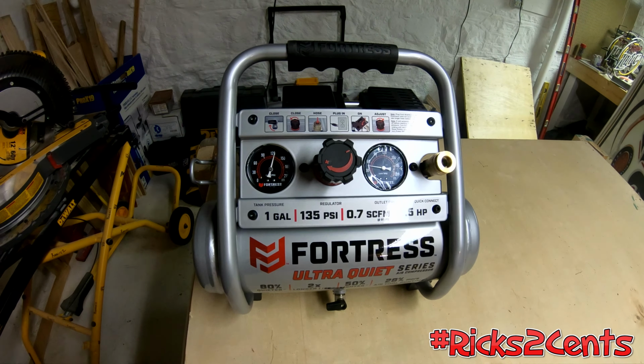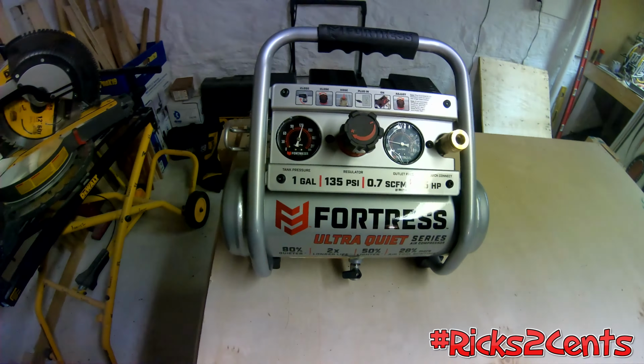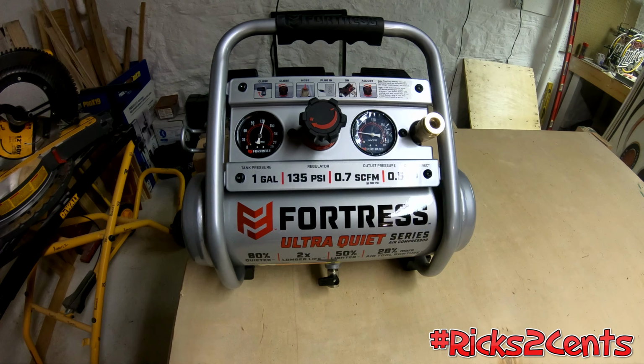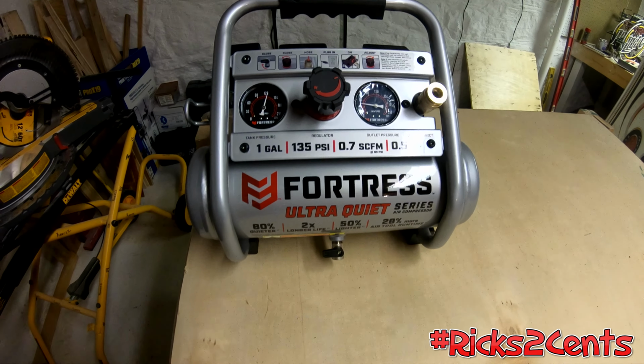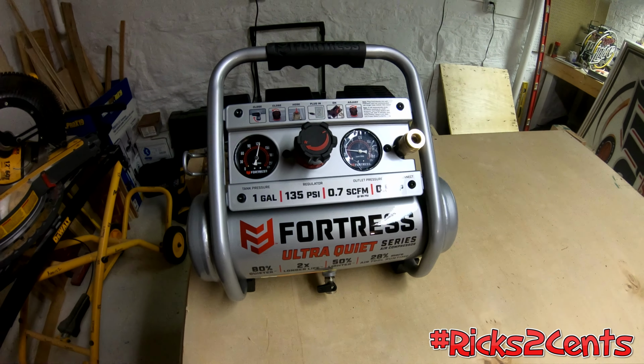So I think that will make it quieter because it'll be these rubber boots on top of a rubber pad, then on top of the floor. I think the small amount of noise that you did hear at all was definitely just the vibration from being on this wooden table. Crazy. So I don't know, I say buy it.